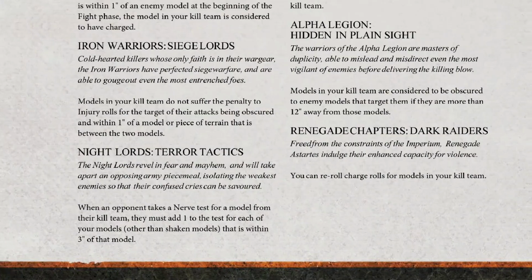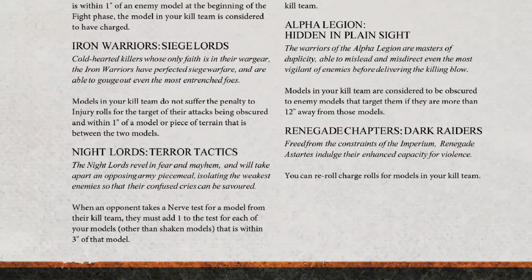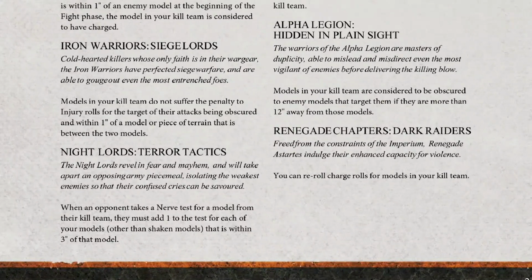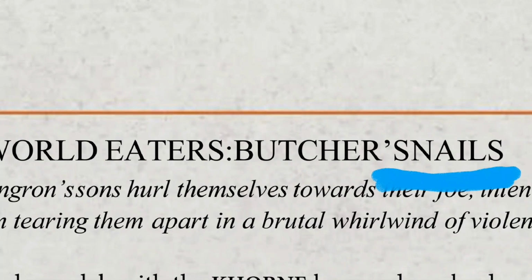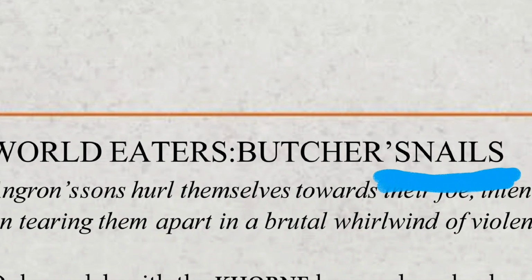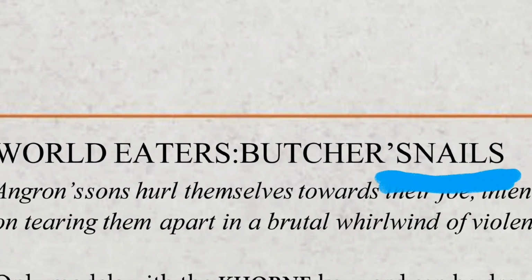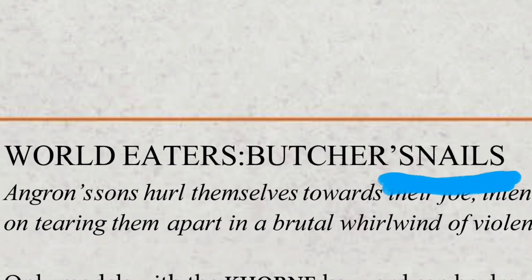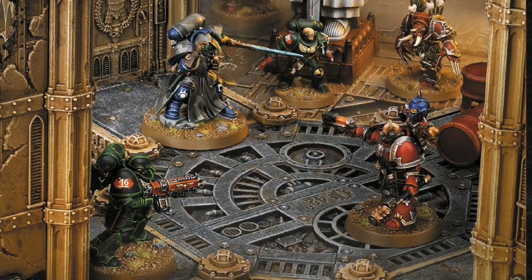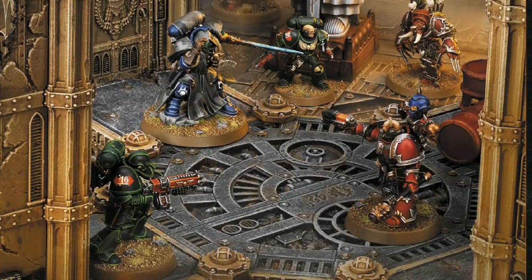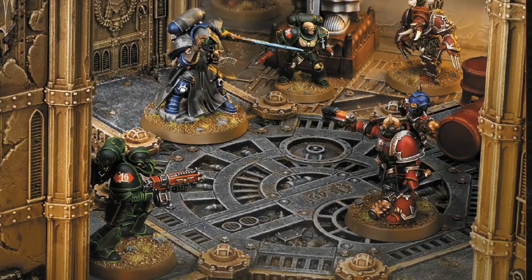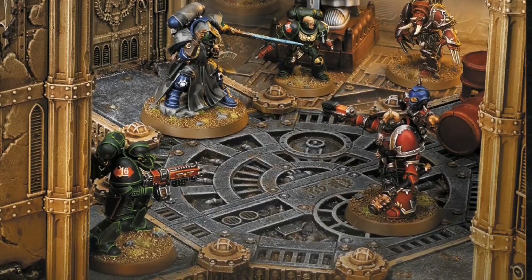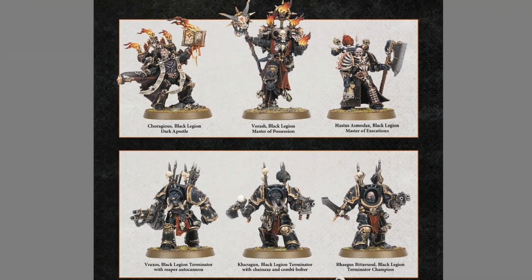The subfactions for models with a Heretic Astartes faction keyword are legions, and the subfactions are called Legion traits. If your kill team is Battleforged and all models in your kill team are drawn from the same legion, models in the kill team gain the legion traits described below, and you can use the legion's tactics. If your kill team is drawn from a Renegade chapter or does not otherwise have an associated legion trait, use the Renegade chapter's legion trait. Obviously we'll have a look at that in a tick.